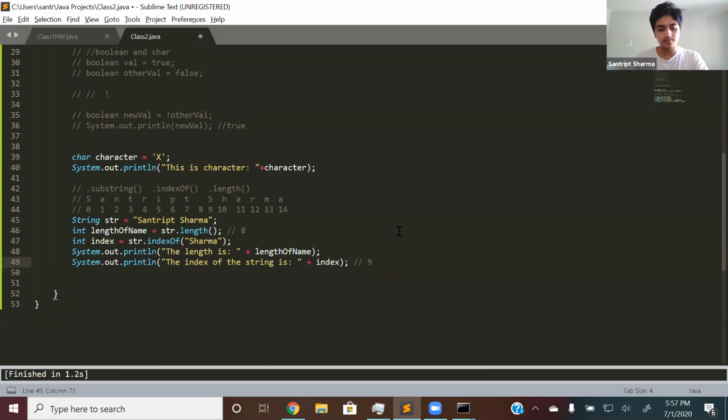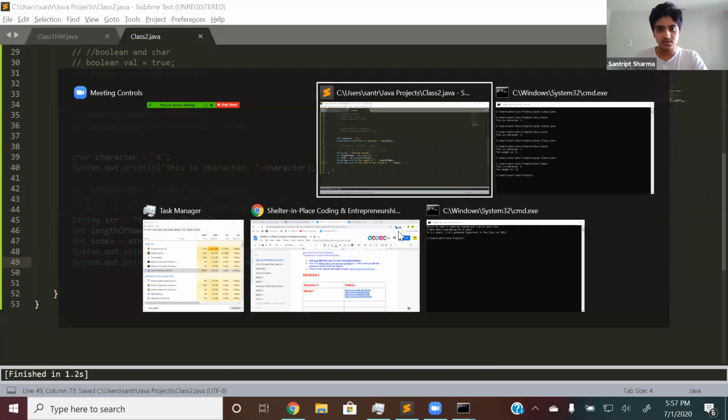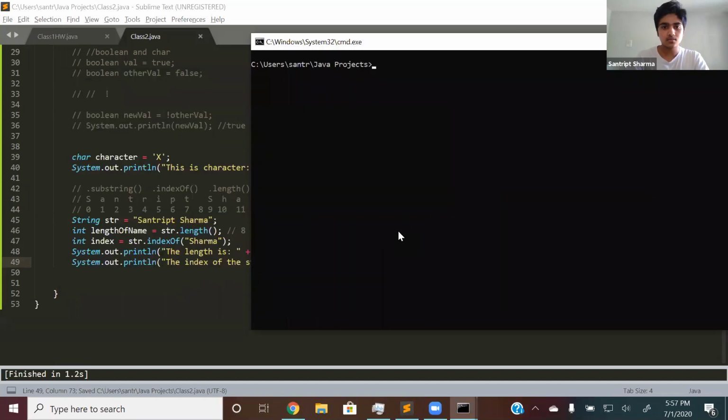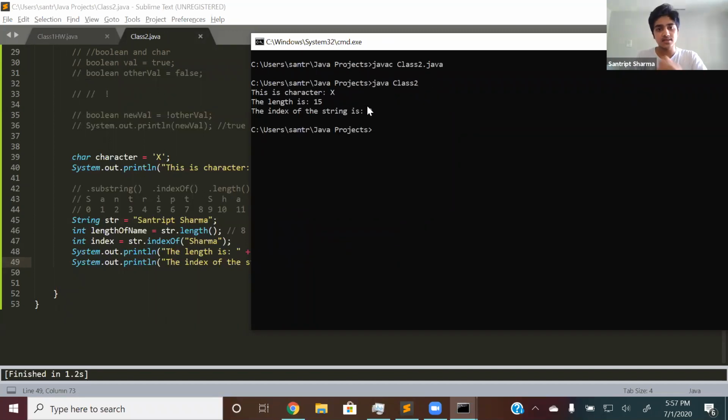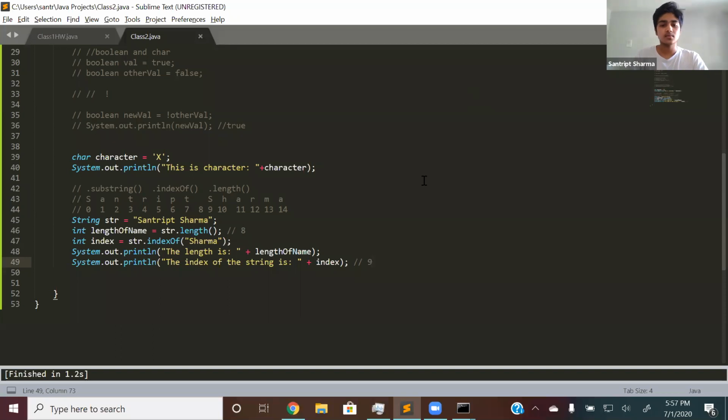Yeah, 9. So let's run this again. If I compile it, then run it, see, it says the index of the string is 9. So that's index. Let me use another example just to make it more clear.